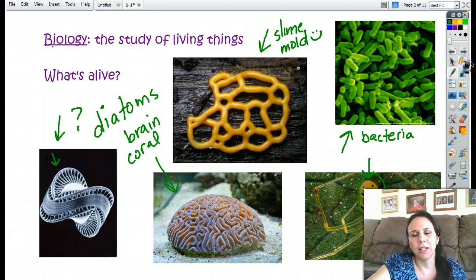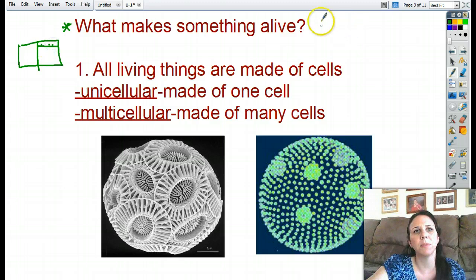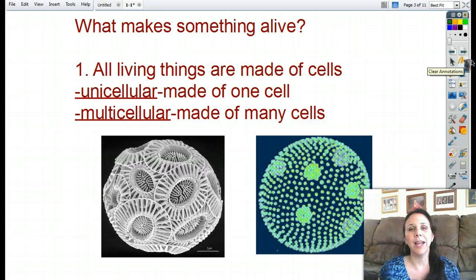A lot of what we're going to be studying belongs in the animal kingdom. We're animals, even though you may not believe it — we're part of the animal kingdom. There are eight characteristics that creatures have to exhibit in order to be considered alive. On your notes, make a little title — like 'What makes something alive?' — and maybe add the date. Then number one through eight. I have some examples down here but you do not need to draw pictures; I just have them for visuals. Any questions, write them on the other side and we can go over them tomorrow.